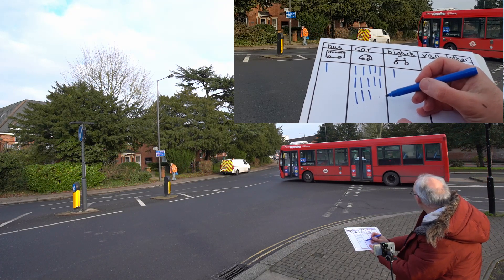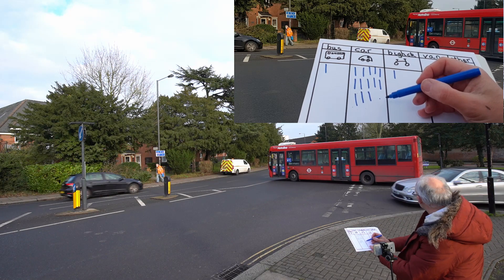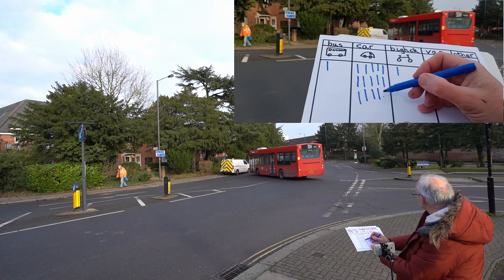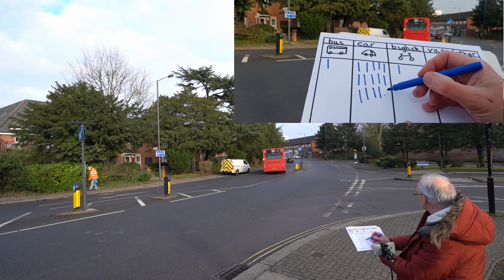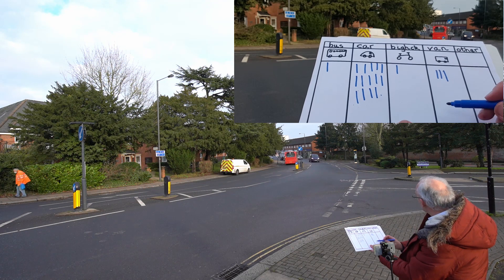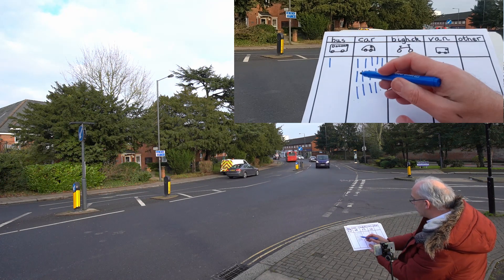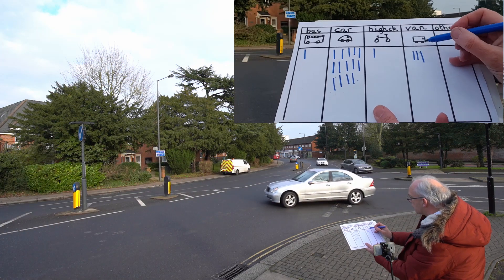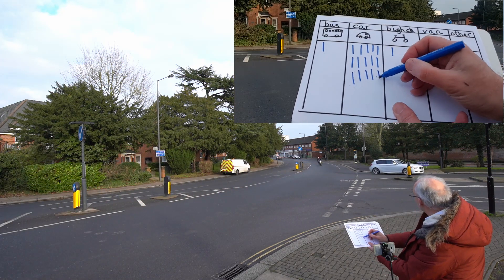Car. Another car. There's another bus but it's not going our way. Another car. Now that's a van. Where do I put it? Here, here, here, or here? There's a van. Van.